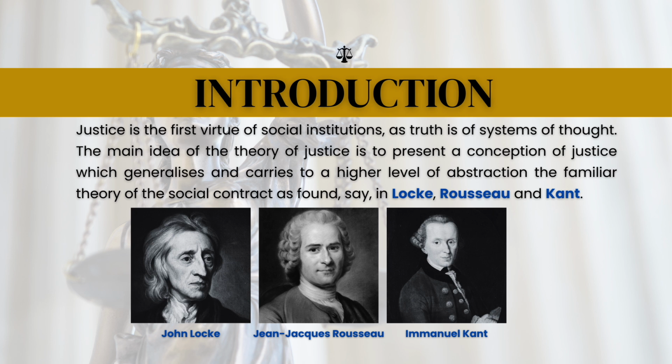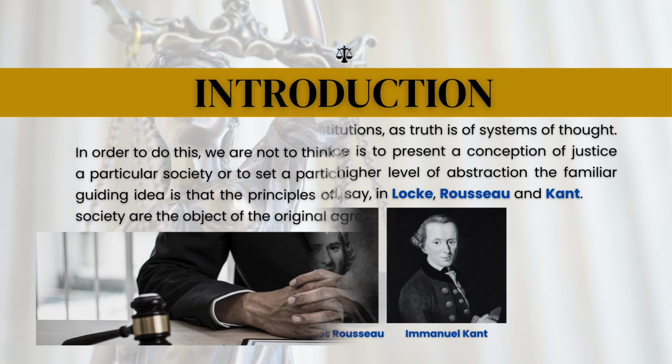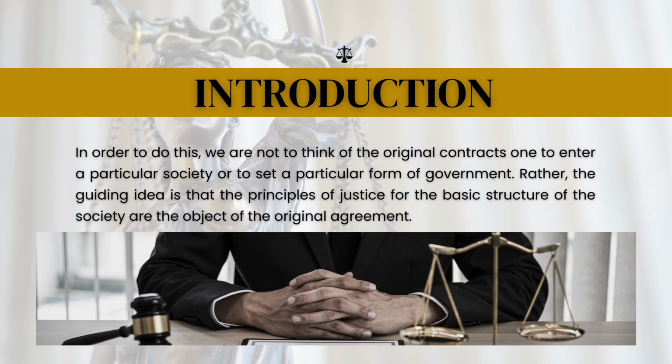The main idea of the theory of justice is to present a conception of justice which generalizes and carries to a higher level of abstraction the familiar theory of the social contract as found, say, in Locke, Rousseau, and Kant. In order to do this, we are not to think of the original contract as one to enter a particular society or to set up a particular form of government.